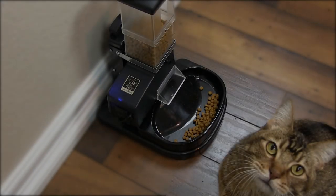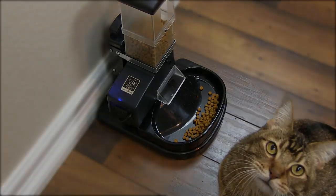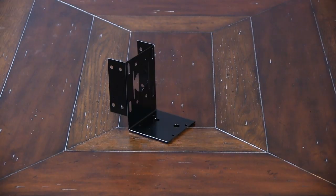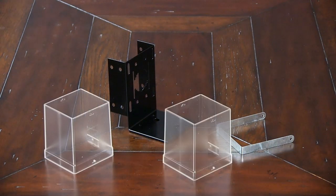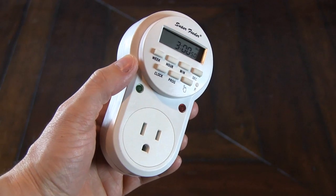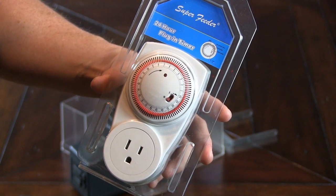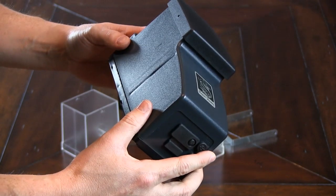Okay, before we start the assembly, let's make sure we have everything. For the main feeder dispensing unit, you're going to have the L-shaped mounting bracket, the mounting strap, two food extensions, one power adapter for which the style may vary, the timer, which could be digital or analog depending on your combo purchased, and the main feeder housing.